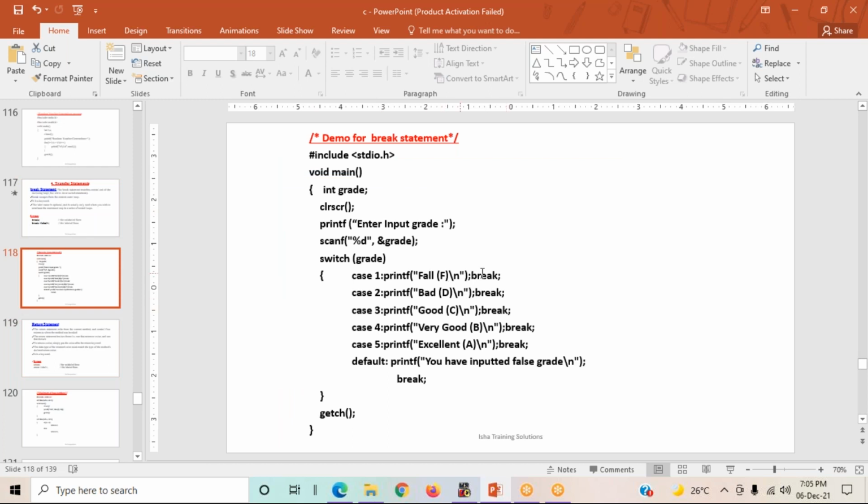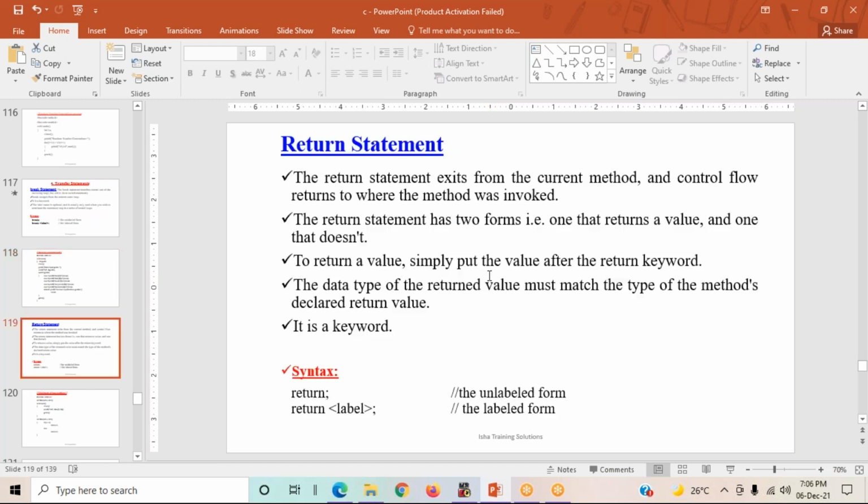We have seen this kind of break statement in switch cases. Okay, what is a switch statement? Switch is also a type of control statement which makes the program easier to execute. We have already seen these examples, so there is no need to explain again and again. So I am moving fast.